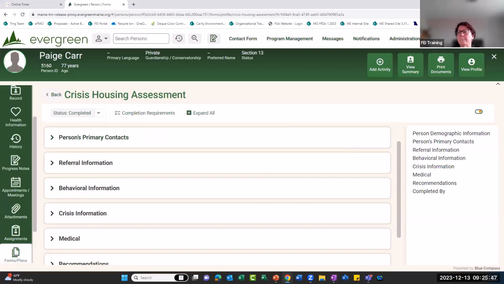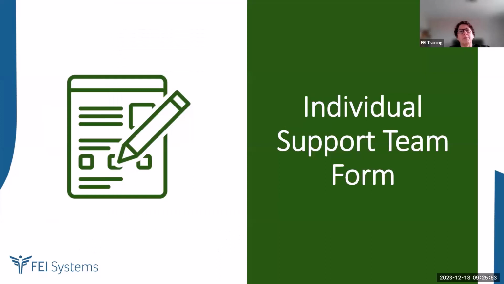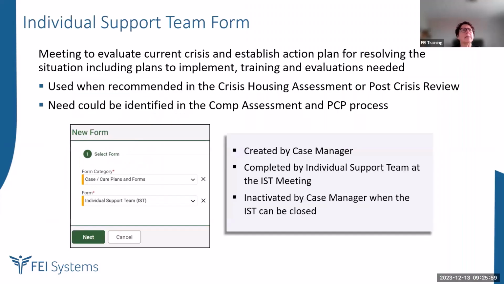I'm going to come back to my PowerPoint. And we're going to move into the individual support team form. This is another one of your commonly used forms. There are two ways this form is completed.